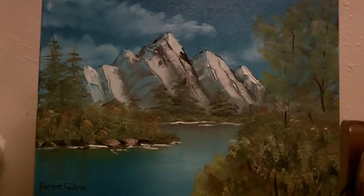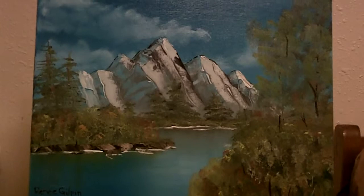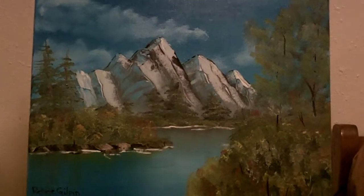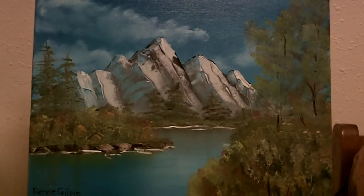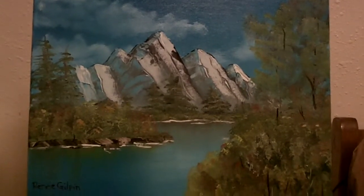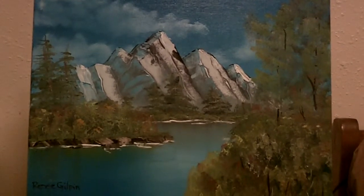It is the wet on wet technique and I think it came out pretty well. I do have a long way to go and a lot to learn, but it is definitely something that I'm interested in and I want to get more involved in. And if you guys enjoy this and it's anything that you're interested in, let me know.